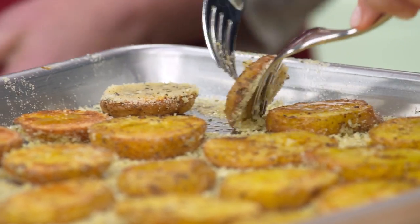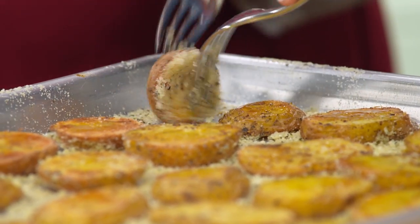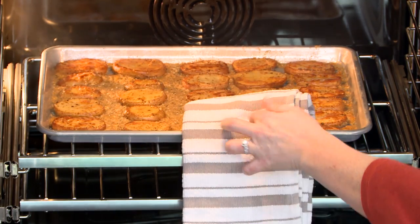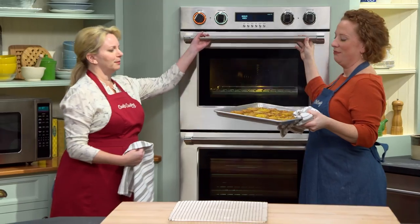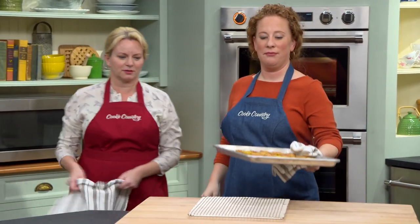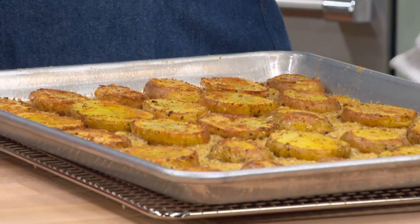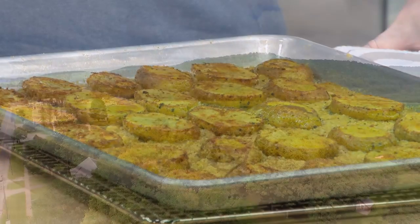I'm gonna put these back into the oven for 5 to 7 minutes until I see everything nice and golden brown. Oh, yes. Bubbling, bubbling, crispy, crispy potatoes. Mm-hmm. Unfortunately, we have to let these cool. So after 15 minutes, we'll come back and we will be ready to eat.